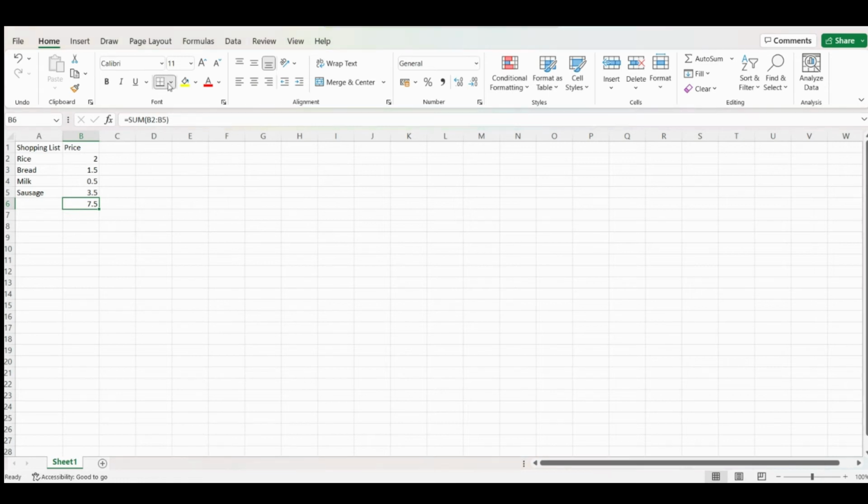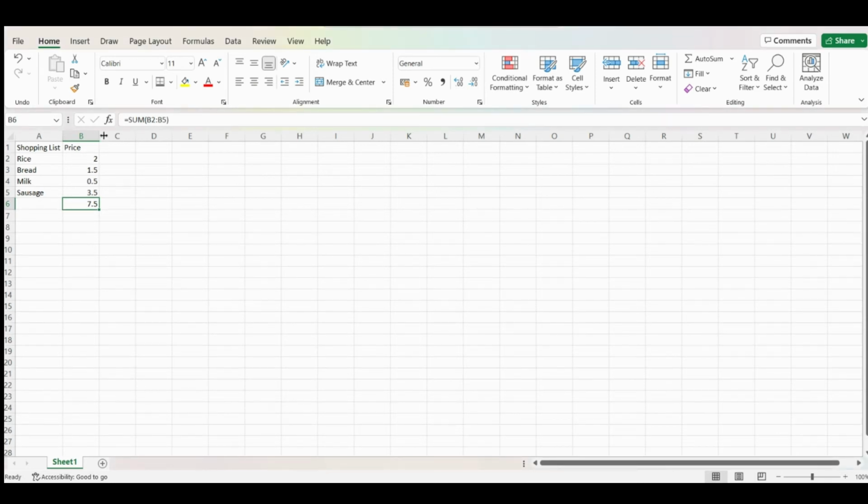So what we can now do is underline this and do what we do in math. We want to underline, and also we may want to make this a bit bold so that we can see the difference between what we've got, and then click on here to write our total. So this gives you the total. And then by clicking on the total here and then B from the Home menu, we can have total in bold as well.